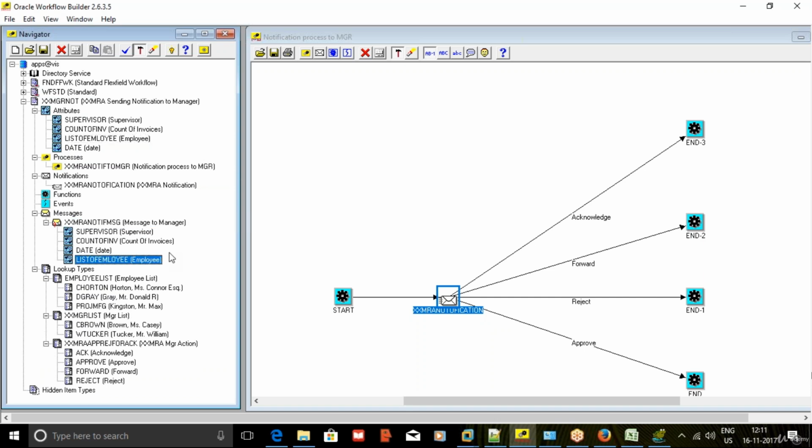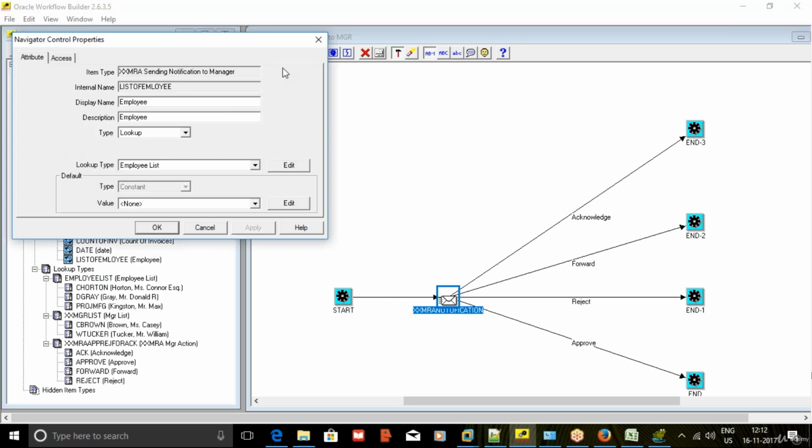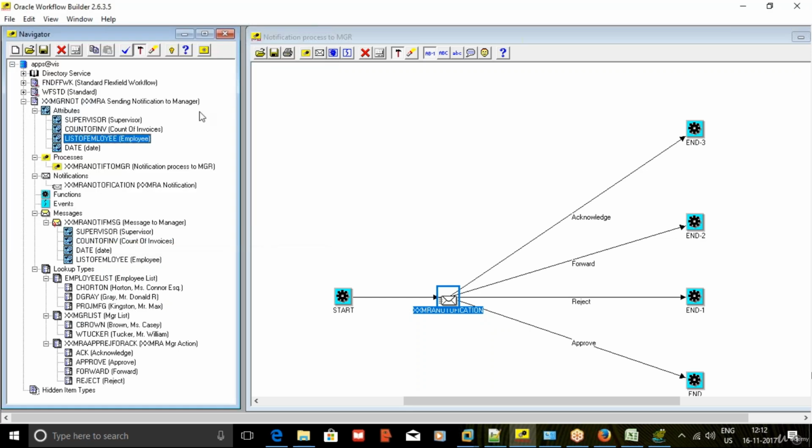Now you are able to get the LOV in the front end. Your development is completed. See what we have done. We have created the lookup list of values for the employees, and we have created one attribute with lookup only. We have created one lookup here, and we are sending it to the message.